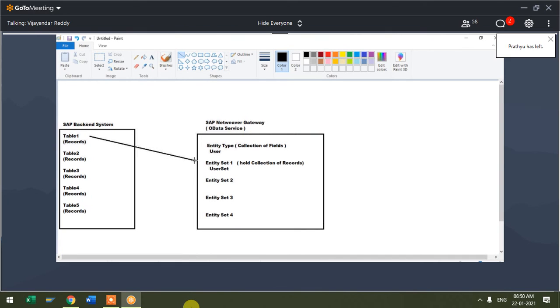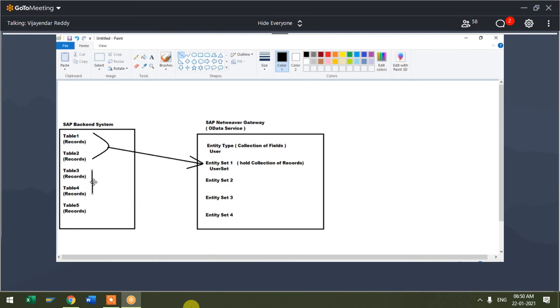So the data can come from one or many tables to the entity set here. We can fetch data from multiple tables, one or many tables, and send the data to a single entity set.